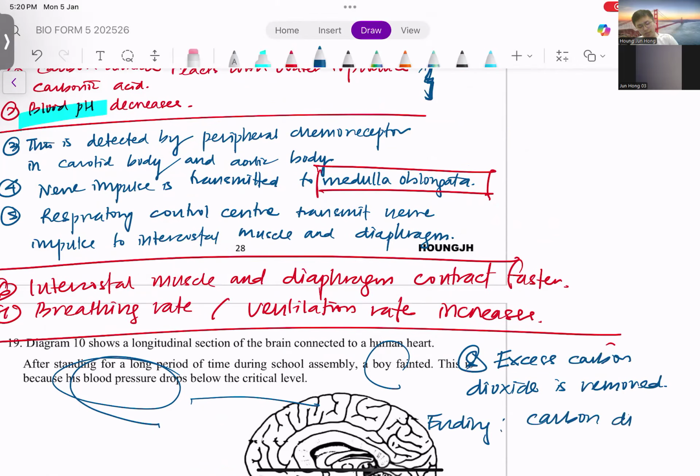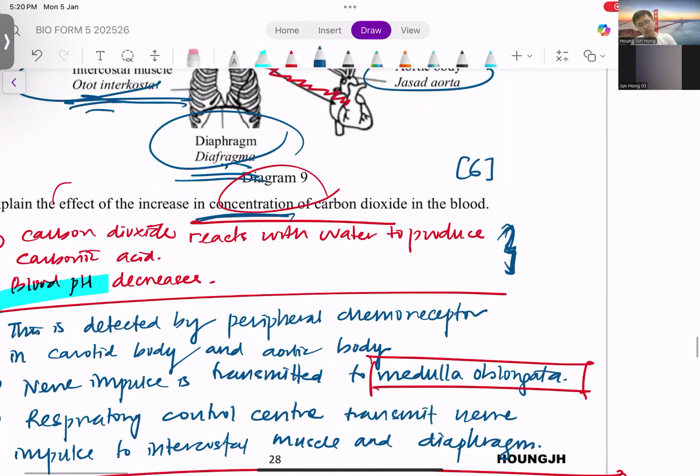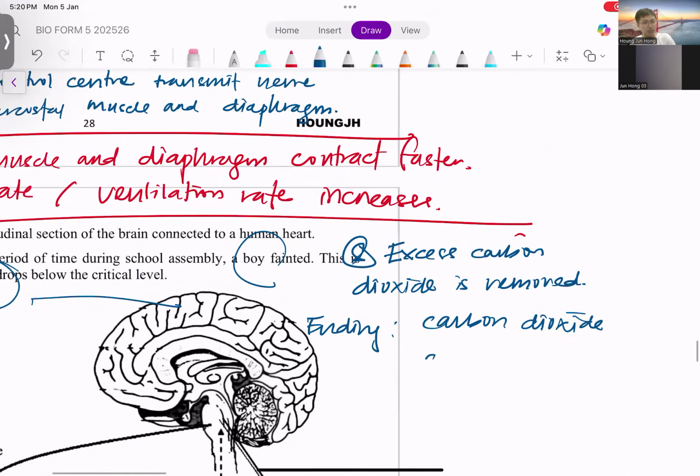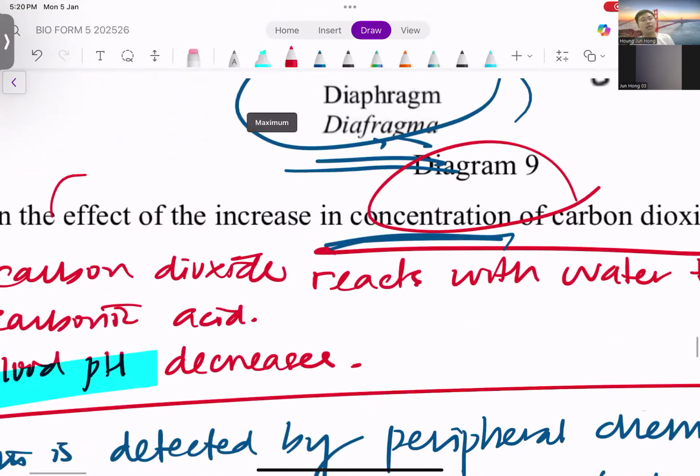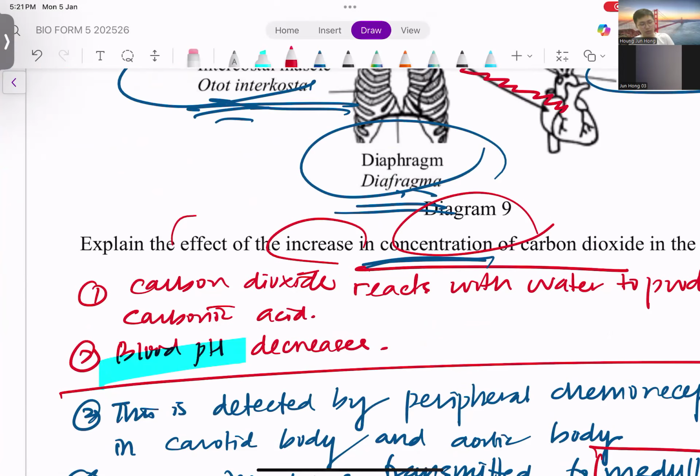So for the ending, carbon dioxide, again, I think the question says concentration, so let's just use the word concentration. I would prefer the word partial pressure. If you remember, partial pressure is the same as concentration, but it is used for gases. If you have gases like carbon dioxide or oxygen, you should use the word partial pressure, but still it's okay. The question says concentration, so I'm just going to use that. Again, don't forget your ending must always be completed. Just now it was too high, so now you should decrease it back.